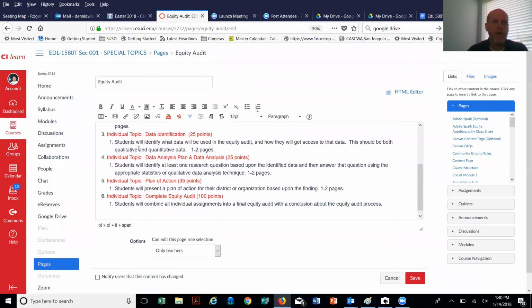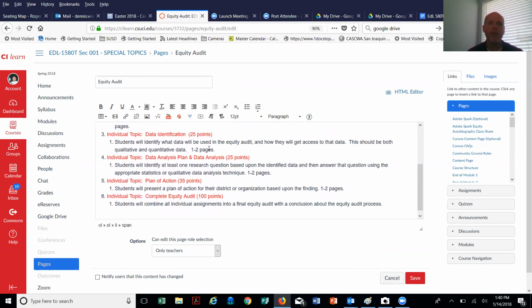The next one is data identification. You're going to identify what data will be used in your equity audit and how you will get access to that data. This should be both quantitative and qualitative data in 1 to 2 pages.